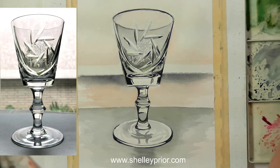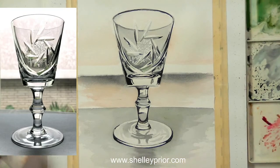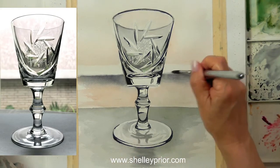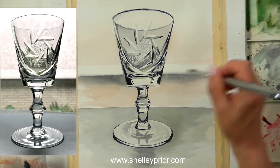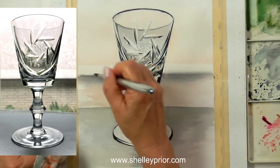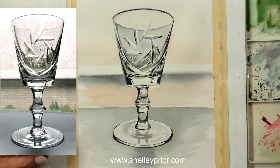Okay, so I think that just about wraps it up. I want to keep this damp here. I'm going to use a synthetic brush for this. Neutral tint is one that really reactivates easily. So I'm just going to keep my eye on this edge. I don't want it to end up being a new hard edge. So just coming along here with my blotted brush.